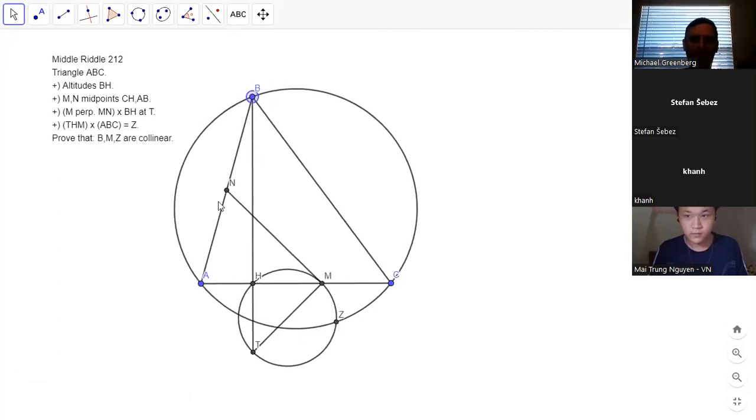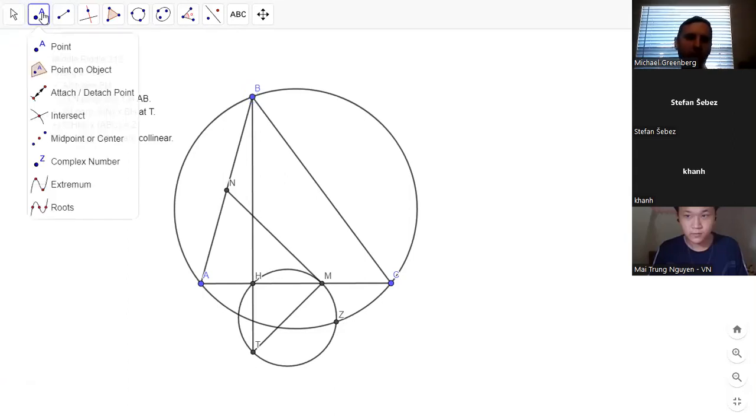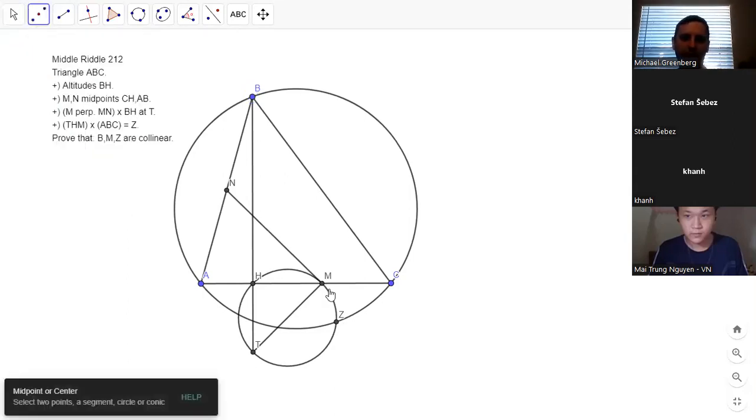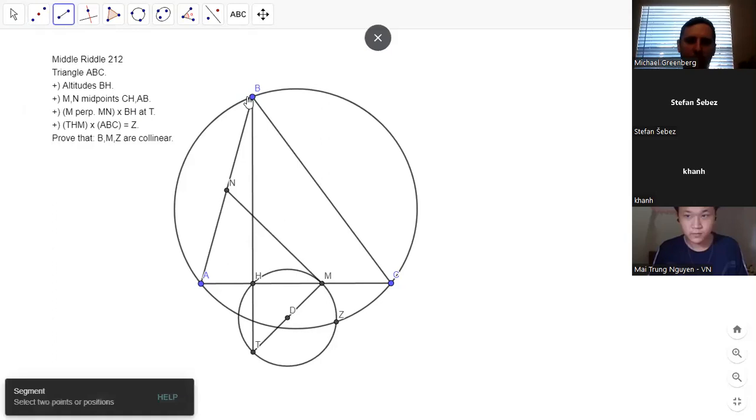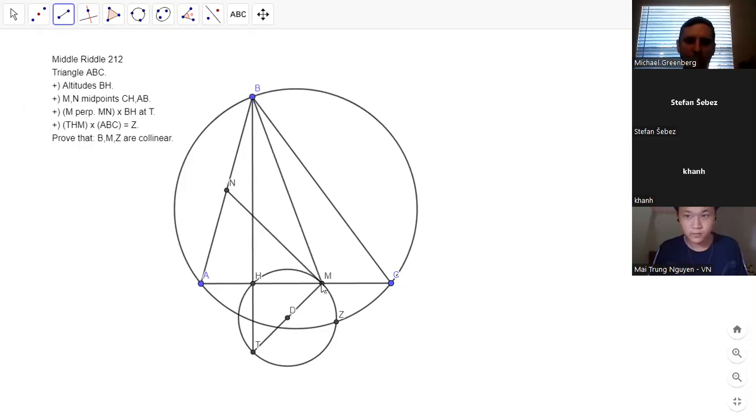Yeah, we have to use that this is 90 degrees. So this is tangent to the circle because the center of the circle is going to be on MT. So MN is tangent to the circle because of the perpendicular. So that probably helps. So BM is a median of this triangle, and MN is a median of this triangle.